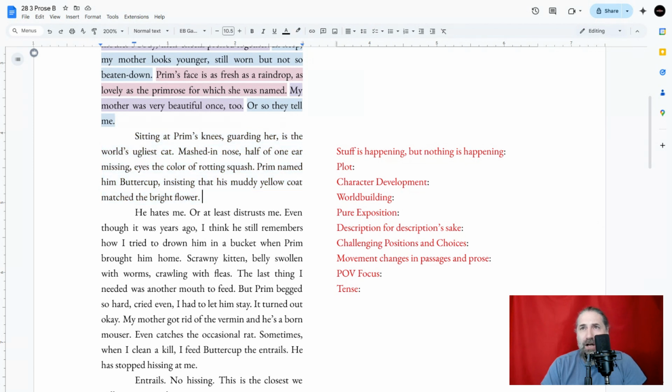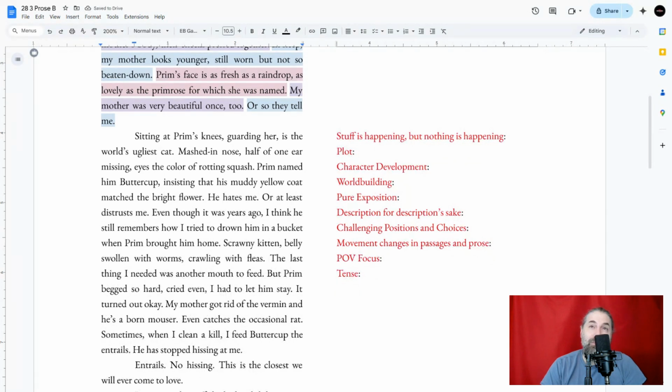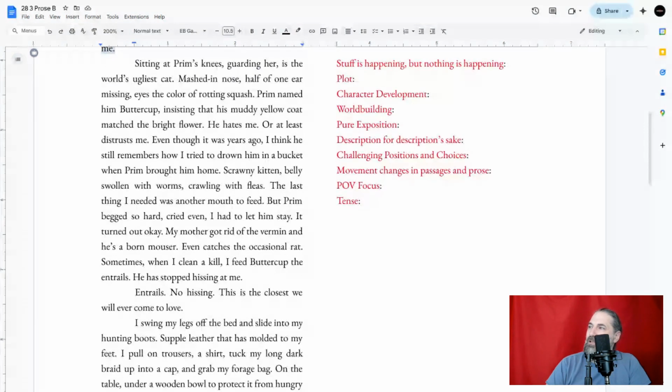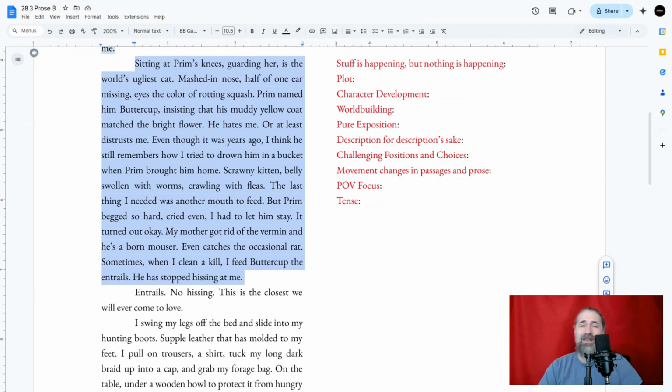But it is not through the POV, it's not story, because it's not through the emotional experience of a character, unlike "until he hates me or at least distrusts me." That is the power of expanding moments and beats just to get a character in it. I would probably adjust this personally. This is a little heavy for me, and I write epic fantasy, but I don't really like these thick passages. I would probably play with it a little bit more.